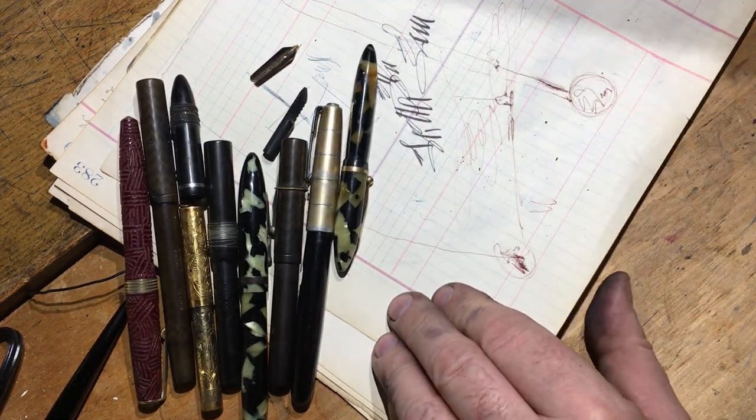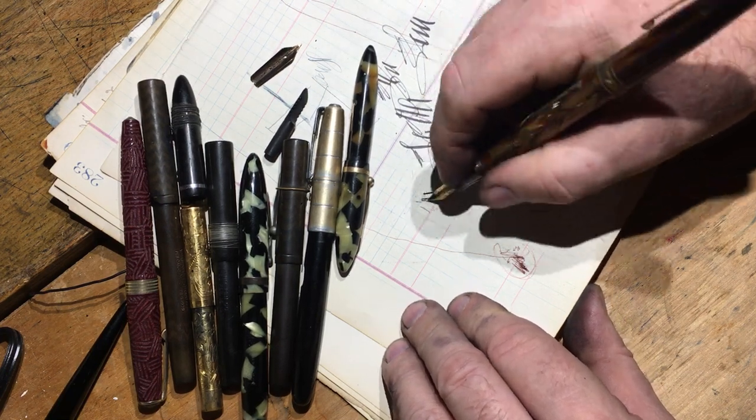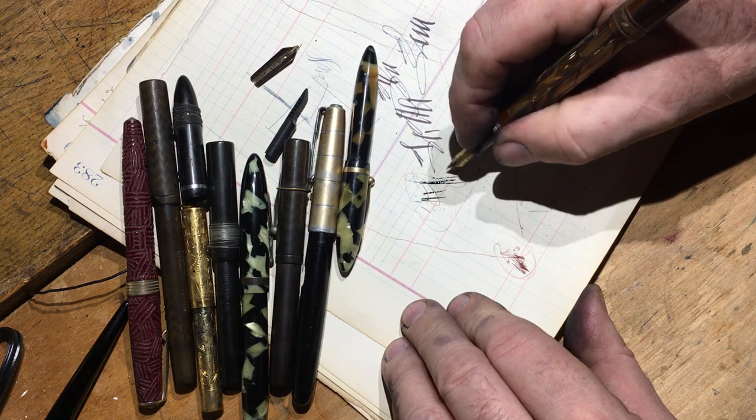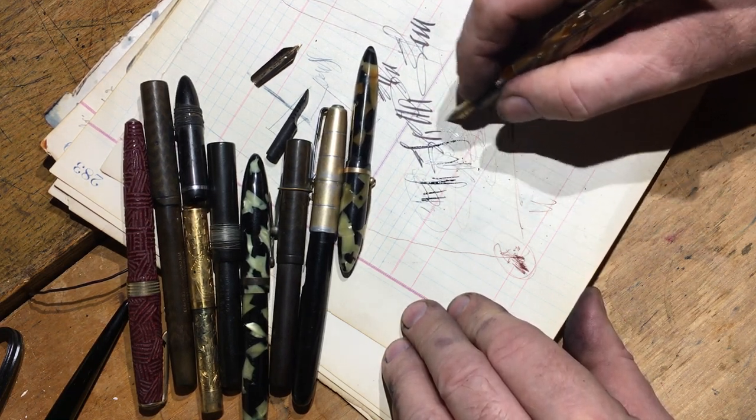And why do I have this pen? This was in a drawer to have a sac put on it. It has a really sweet nib.